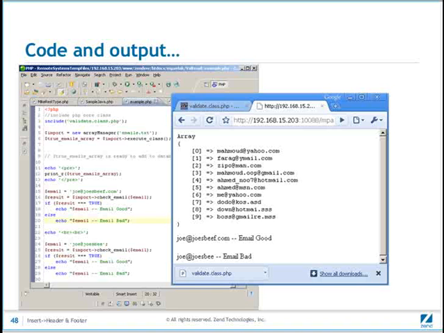I'm taking a character string, Joe at Joe's B, and sticking that into a field. I'm going to run the check email function once and echo out good or bad. In this case, joesbeef.com is a good email address, but Joe at Joe's B is a bad email address. So I can see my validation logic is working.